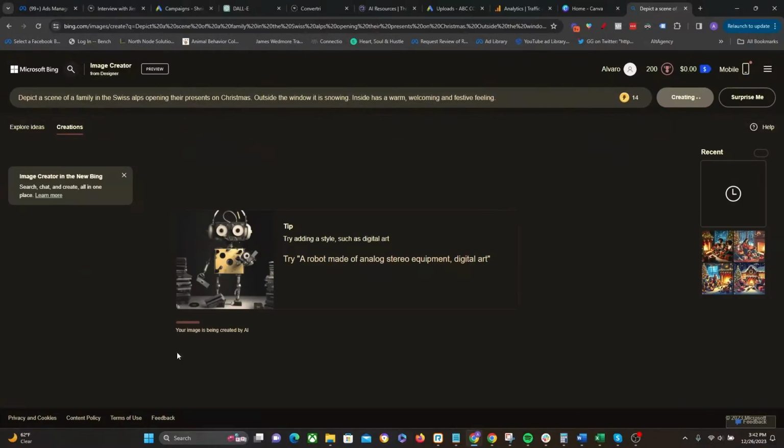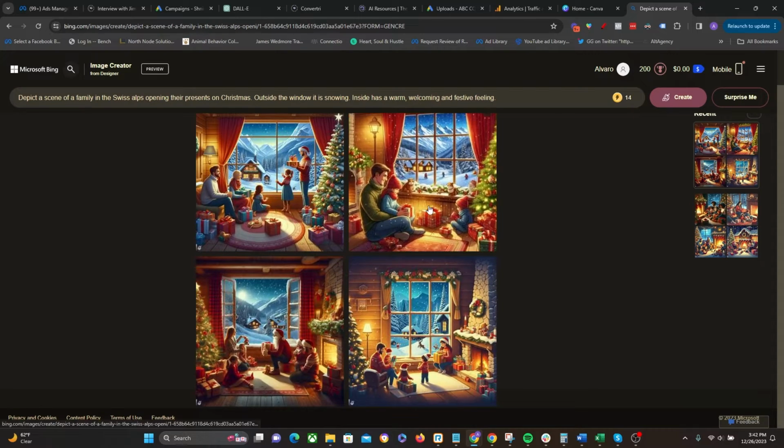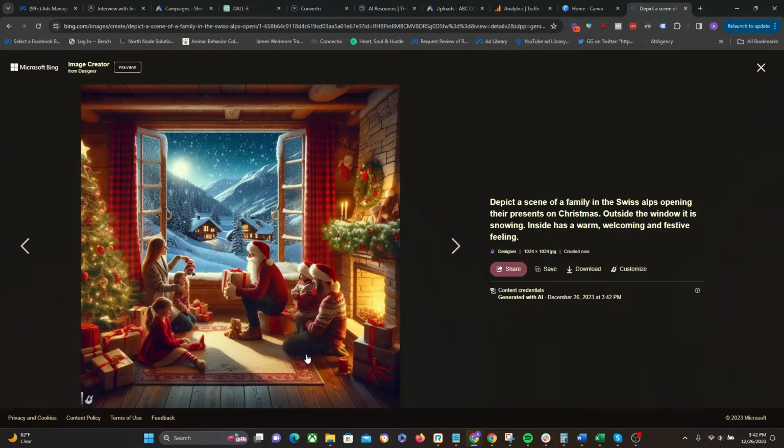And the interesting thing about the Bing image creator is that it's powered by ChatGPT. So you would think that it would give you the exact same styles of images, but I have always found that the style of images that come from Bing image creator actually are different just in terms of the way they look and present themselves. So I like to use that in conjunction with DALL-E just to see kind of what output it gives me and see if maybe I like one over the other. And like I said, to a certain extent, it is free. So if you're on a tight budget, it's a perfect fit for you.